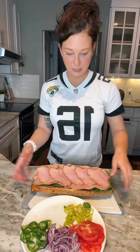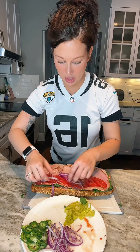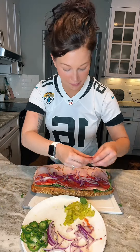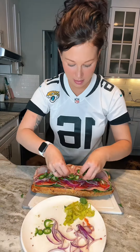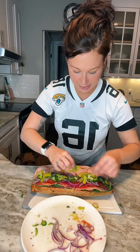Now we're going to do some veggies. Let's start with the tomato. Some of our red onion — my husband, I don't think, had ever really had red onion until he met me, and red onion is my favorite. Now it's his favorite. Now I'm going to add some fresh jalapeños as well. Yum! I'm going to add some of these sliced pepperoncinis. These came from a jar — they were whole and I just kind of sliced them.